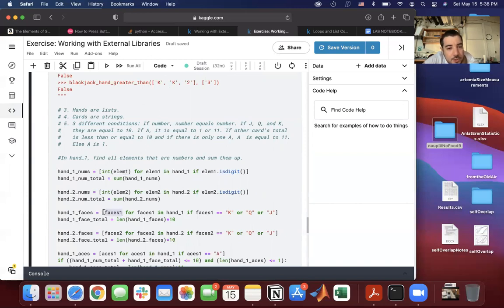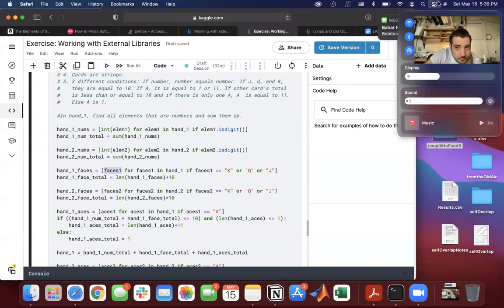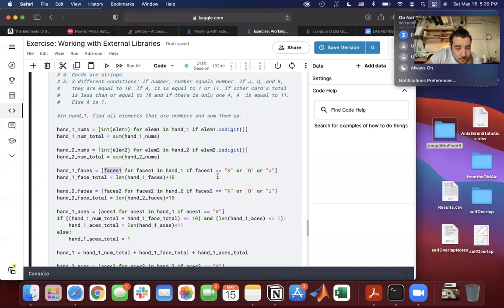And we'll add in here. And then we'll take the length of this and multiply it by 10. And then we'll look into aces.